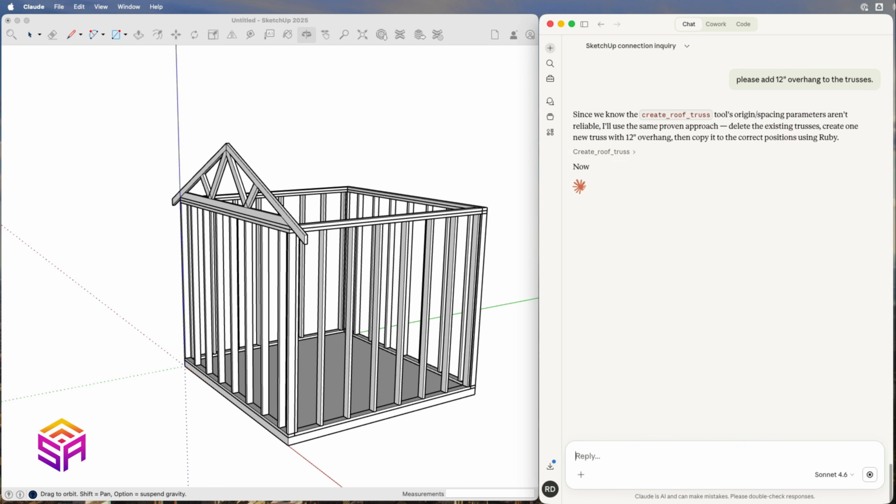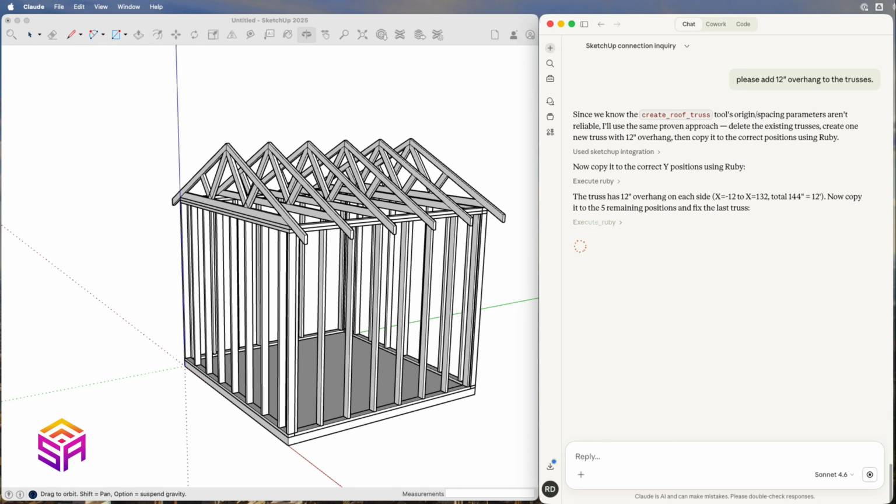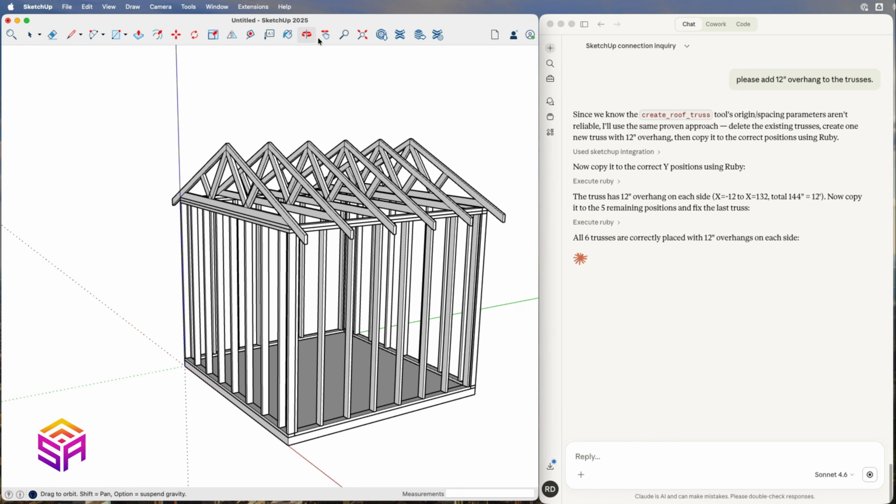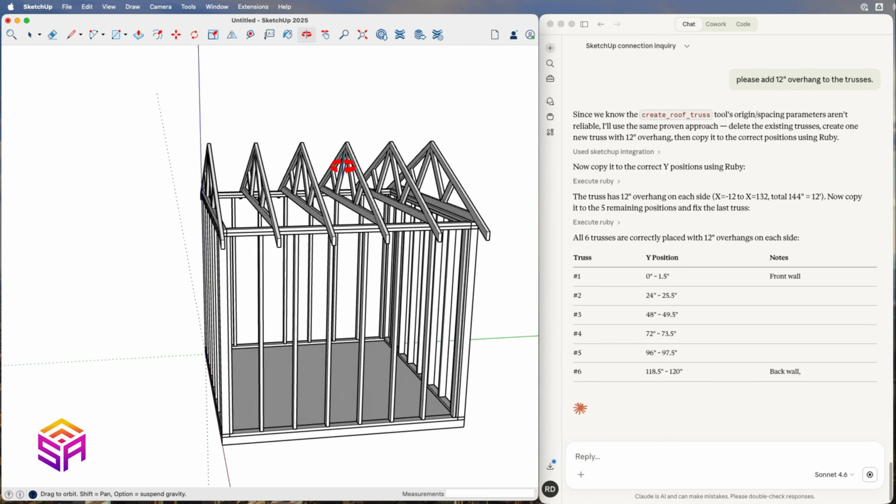It only knows how to just recreate them. Now, the question is, will it remember everything that we just went through and place these trusses back in the proper position? Okay, looks like it did a good job this time. Okay, looks great.